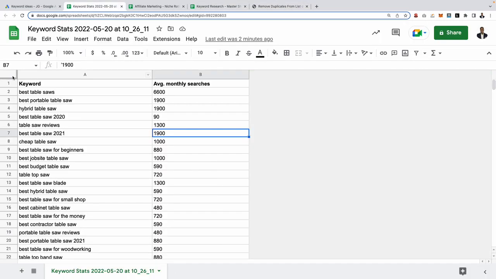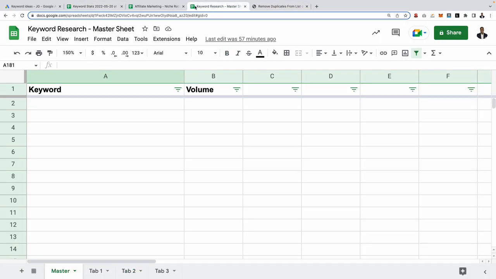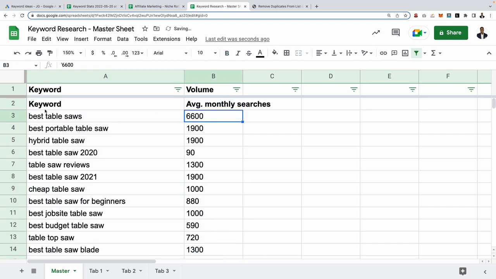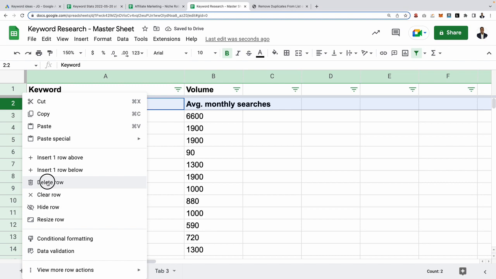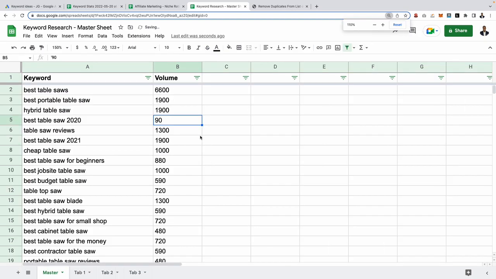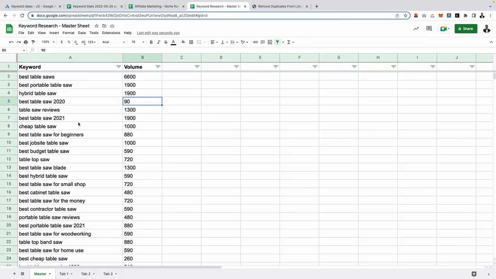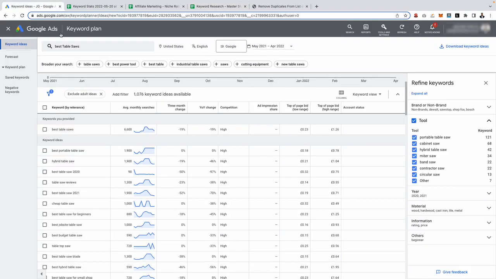Just going to paste in all those keywords and pretty much click submit. It's now going to remove any duplicates, but as you can see in this instance, actually none has been removed. So what I'm going to do is go back to the sheet and then copy all of these keywords. I'm going to paste them on the first tab, which says master sheet. I accidentally copied the word keyword and average monthly searches. So just going to go ahead and delete that.